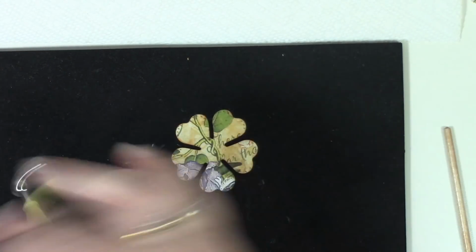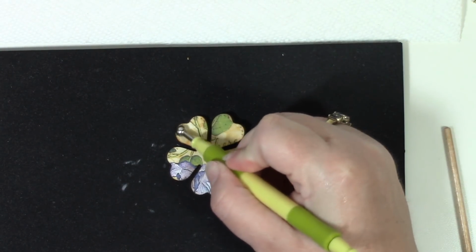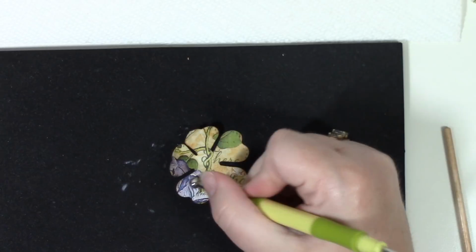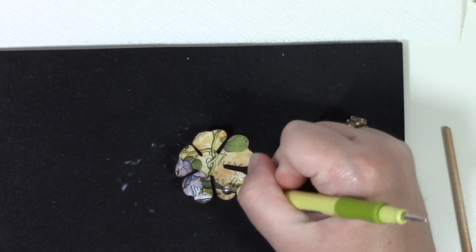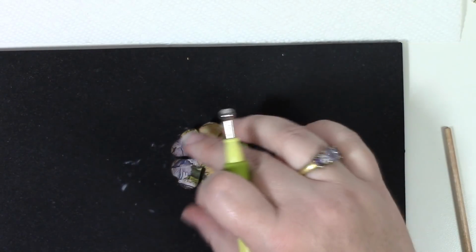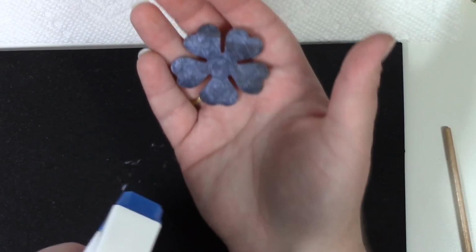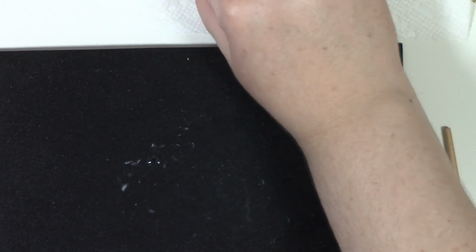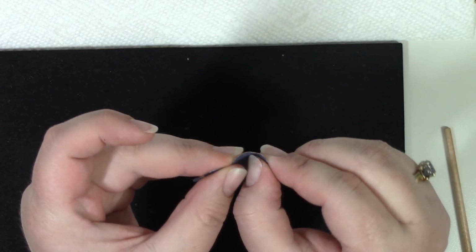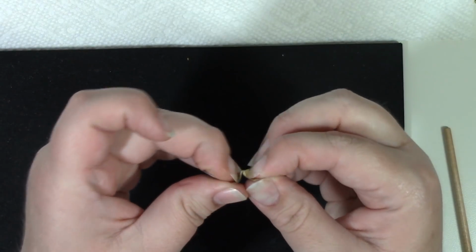And just on the petals, I'm just going to do a circular motion and then go down, circular motion and then go down on all the petals. I'm just kind of breaking up the paper fibers a little bit. Flip over, run it in the middle, and then I'm going to spray it again. Dry it off a little bit, and I'm going to fold my petals. So I'm going to push in the middle and then fold my petals outwards.